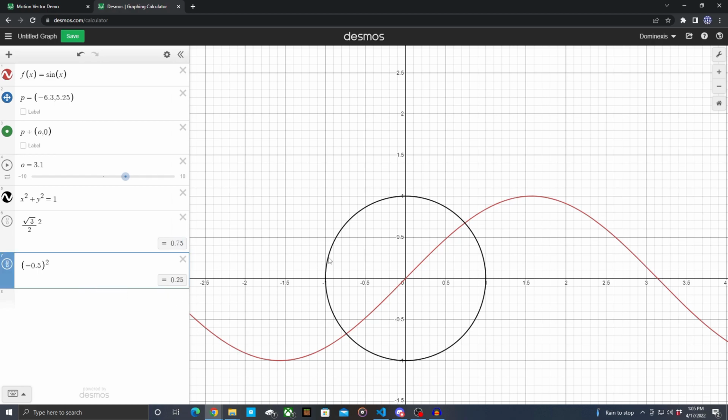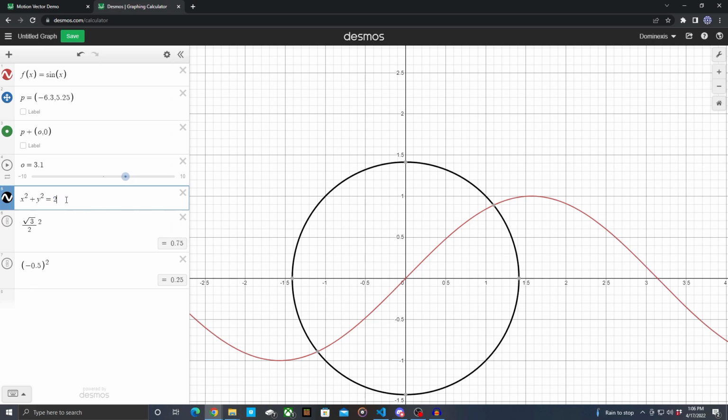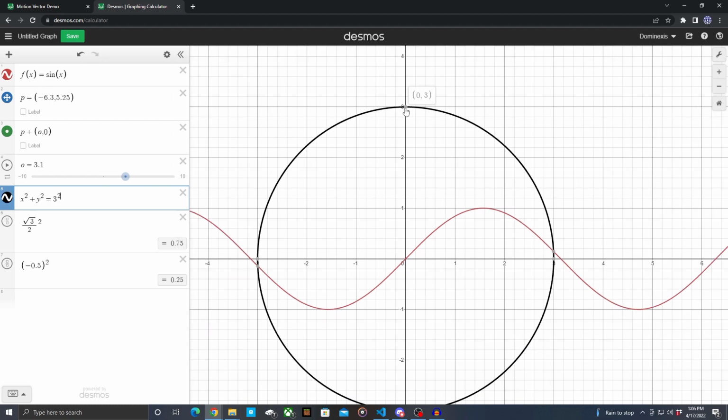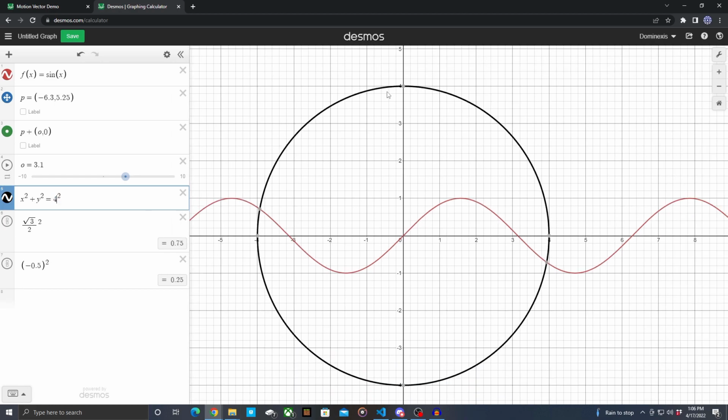And so that's basically using the Pythagorean theorem to draw a circle, because every single point on the perimeter of the circle, the x and the y values, square them both, add them together, you get 1. And 1 is arbitrary. We can change it to whatever we want. Now if we square it, we actually get the proper radius. So now it's actually radius 3. And we can change it to 4 to make it radius 4 and whatnot. And we'll use the Pythagorean theorem in more detail. For now, I'm just showing off what Desmos is capable of.